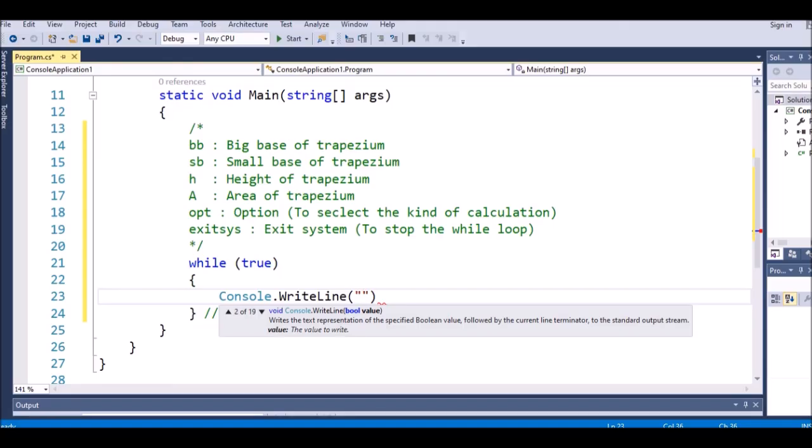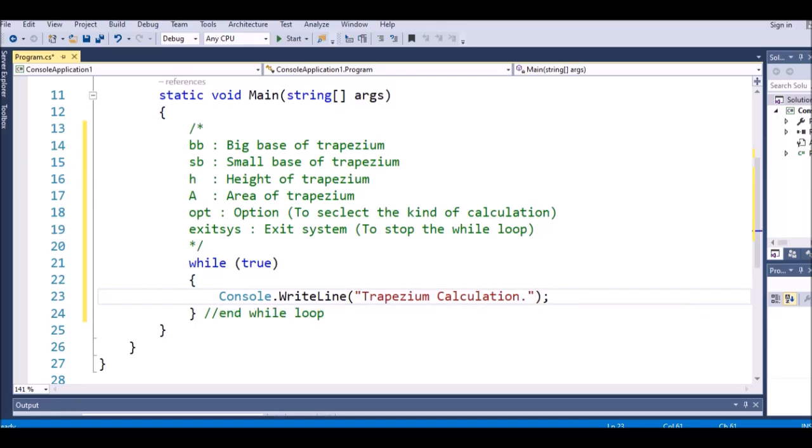and in this one we will show the user, right? So we say welcome to the TRAPEZIUM calculation, or we just write TRAPEZIUM calculation like this, to show the user what this program is.